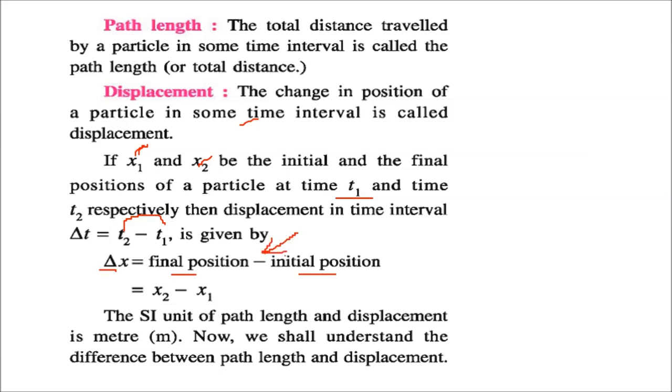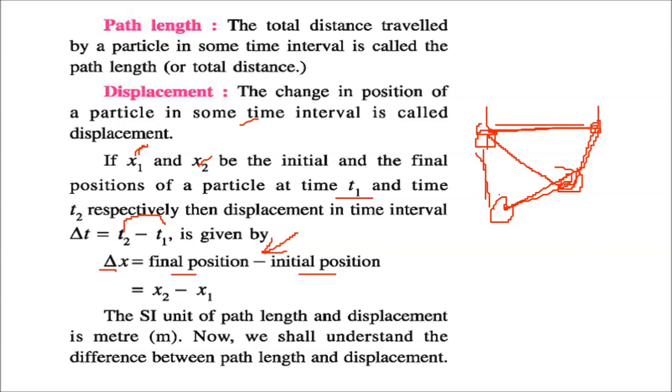We are not worried about the in between positions, only final and initial. You can say that I move from here to this point, right? So the distance is totally this plus this plus this, but the displacement is this one. This is the change in the position. If you try to find out displacement in this position, it will be this distance. Displacement from this point to this point, this will be this one, and this one I already told you. So displacement is different from the distance.